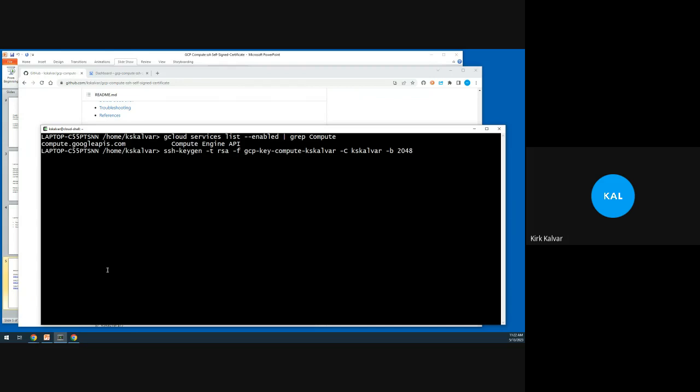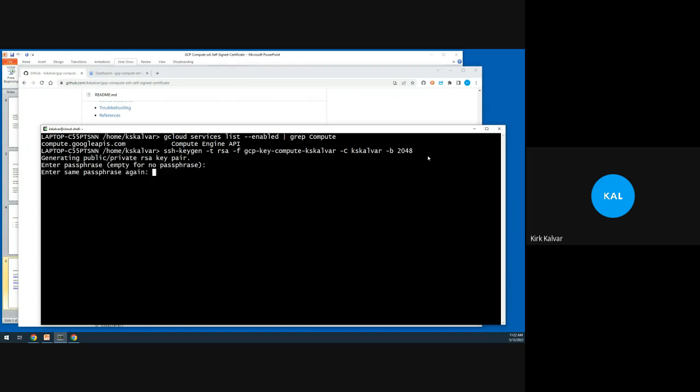Okay, a couple things here you need to figure out. So this is the name of my file. The only reason it's a naming convention, you can do whatever you want, but I wanted to know that it was the Google Cloud key for the service compute. And this is the login name that will actually be used to log into the VM from SSH, so you need to put that in when you create it. And as you can see over here, there's my user ID, and it also matches this over here, which is my user ID on my local machine. Okay, let's go ahead and enable that.